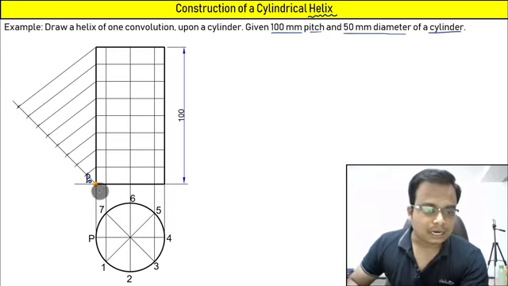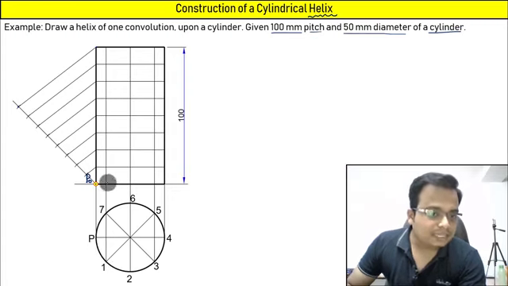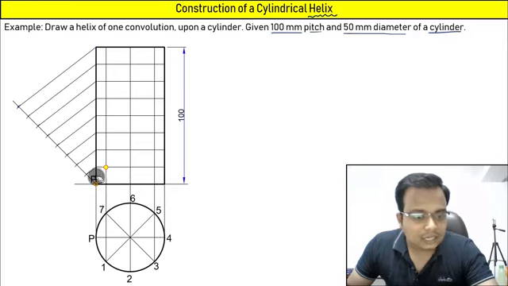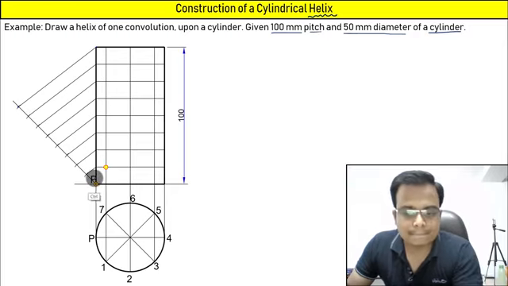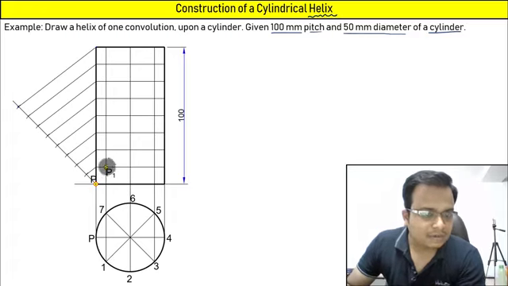Now start. This is 1/8 revolution, from P to 1. So it would have moved by this much distance for 1/8 revolution, right? I already wrote that, so that has been written as P. So this is going to be your point P1. Now we are here. In the top view we are here, in the front view we are here.